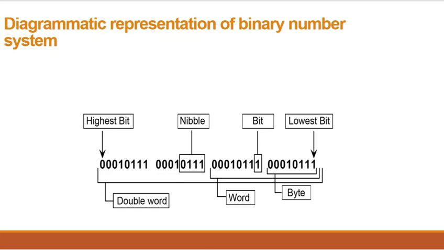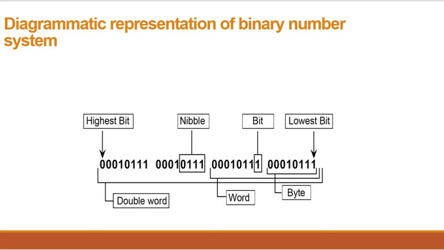Now, the bit towards the rightmost side of the number has the least significance. That's why it is known as the lowest bit. Similarly, as we see in a decimal number 246, 6 is on the rightmost side and it has the least significance. That means it is at the unit place, right? And 2 is at the leftmost side, it has the highest significance, it is at the 100th place, right?